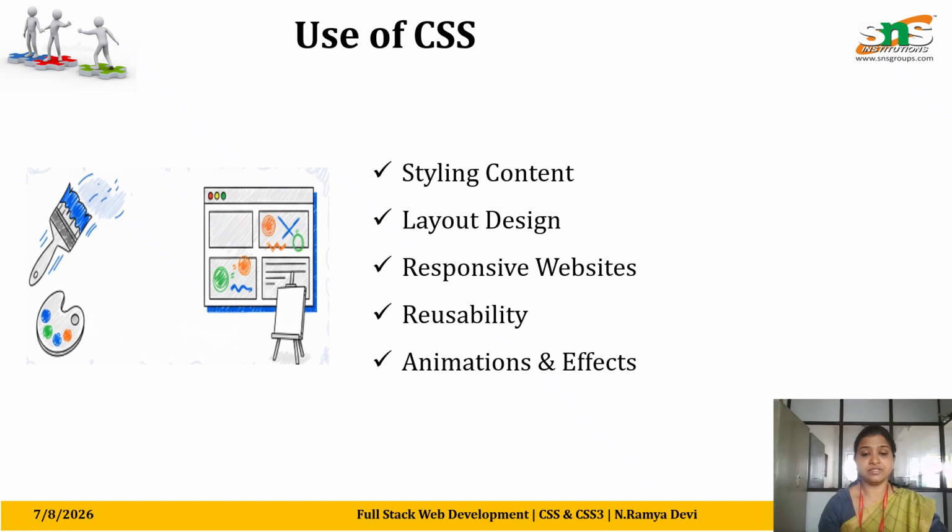And also the layout design. CSS arranges web page elements properly. For example, Amazon displays products in organized rows and columns instead of randomly. And also it enables responsive websites, which allows websites to adjust automatically to different screen sizes. For example, a website works perfectly on both a laptop and a mobile phone. And also the reusability. One CSS file can style hundreds of web pages. This saves both time and effort. And also CSS creates smooth transitions and animations, like buttons change color when you move the mouse over them.